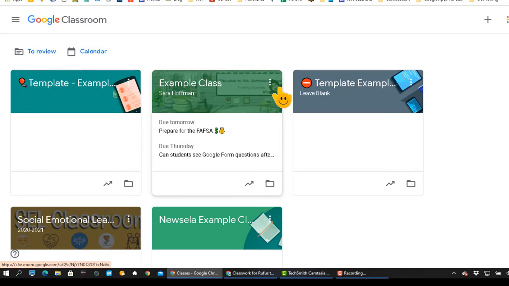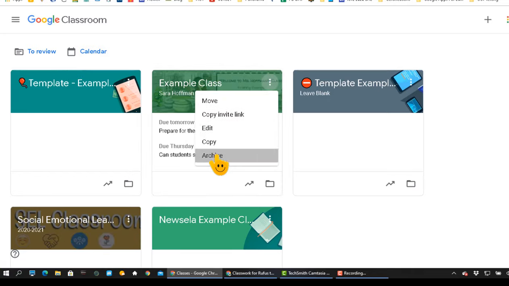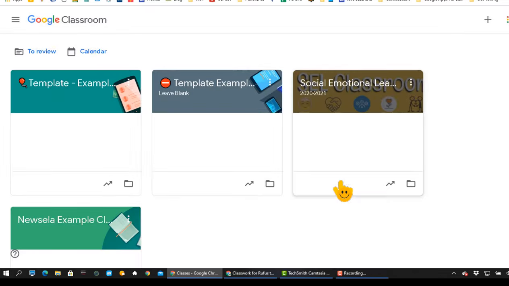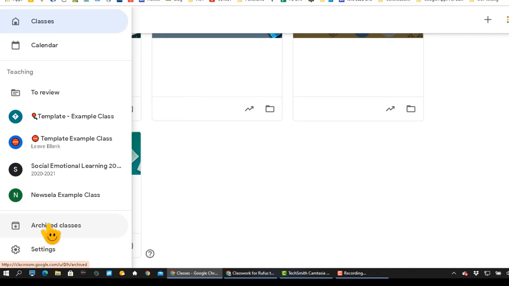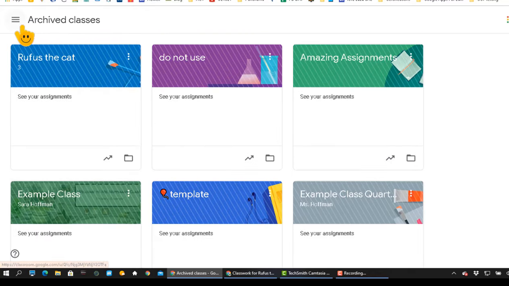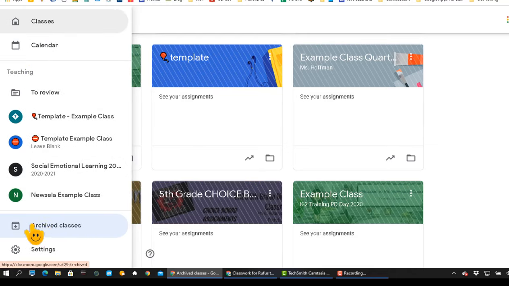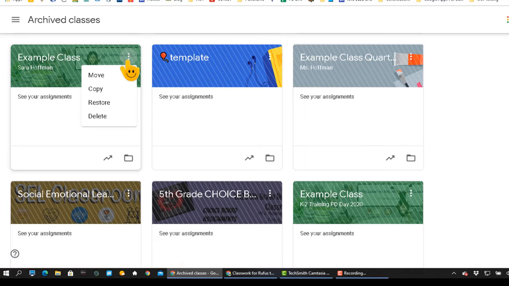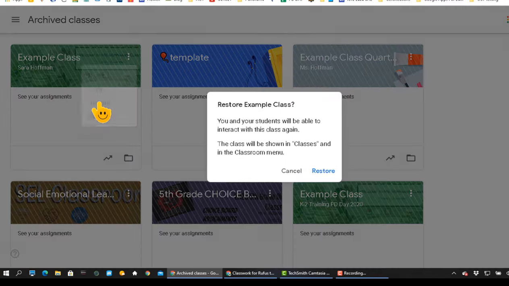And then when you're ready to archive the class, you go in and just click archive and it's gone. This is still here, so I can still play around with that, but the class is gone. If you want to recover the class, just go down here to your archive classes. So I did that kind of fast. So go up to your hamburger menu, click archived classes, and the archived classes, you notice they have little lines going through it. And once again, the skinny snowman always has cool things, and you just click restore.